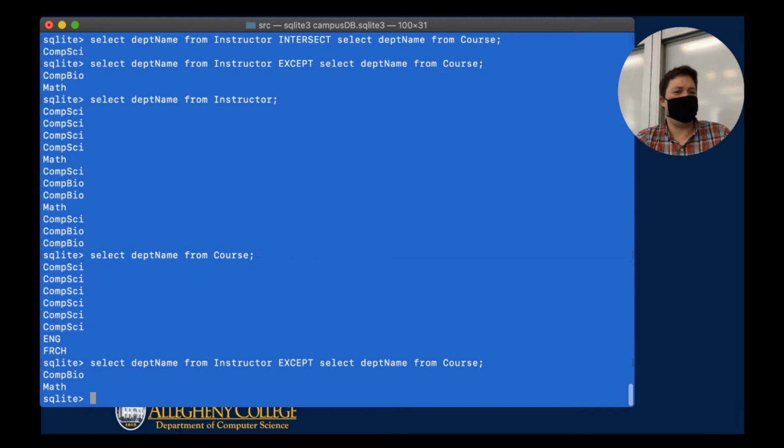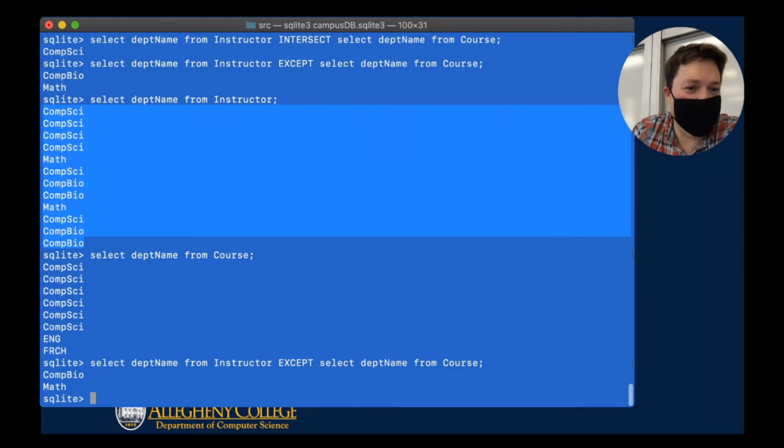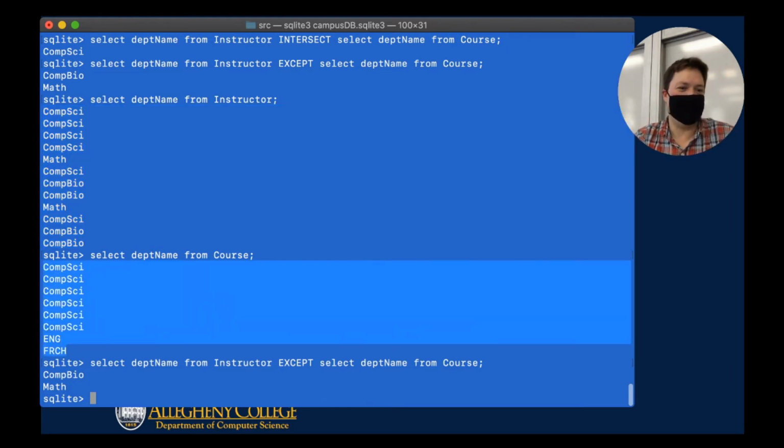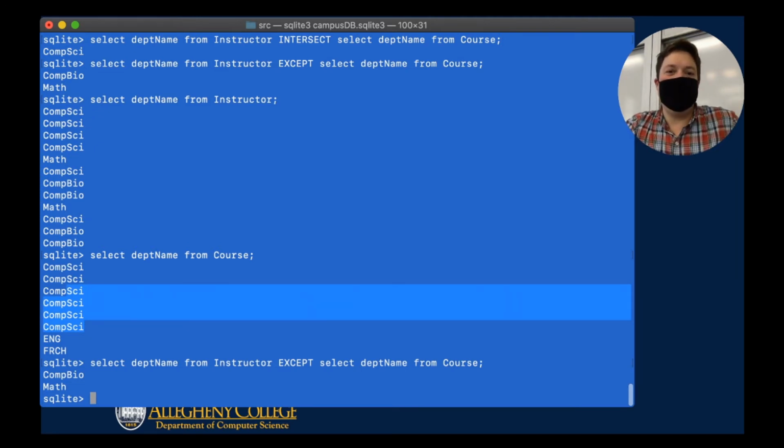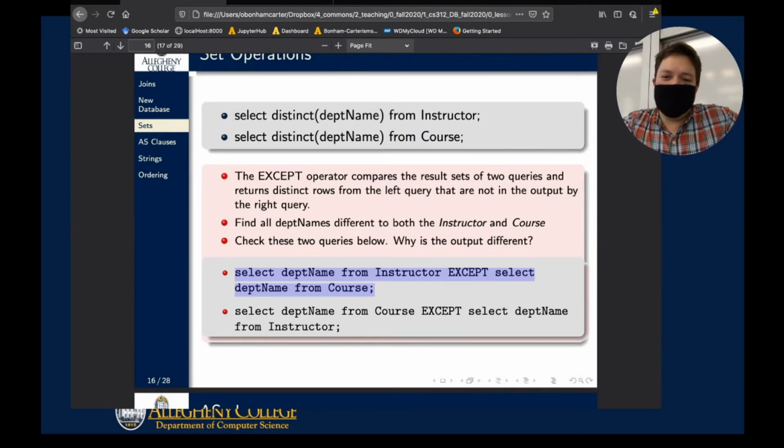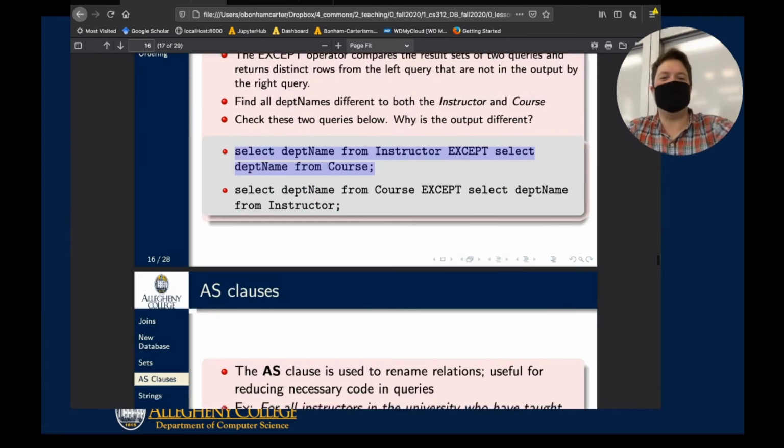And so this is kind of like your union function again, but it's more of a join in some cases here. You're joining things together such that you're looking for the information which is found up here in the first table, which is not found down here. And so that's why math and comp bio show up, because they're here, but they're not here. And so it's like your intersection with subtraction. Yeah, I think maybe I'll move on.